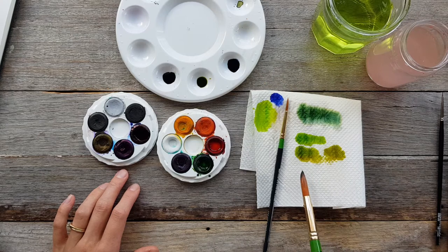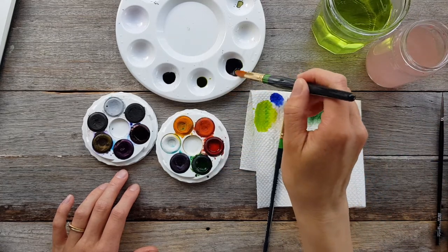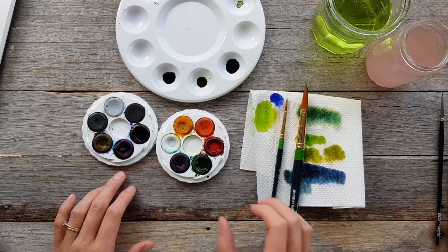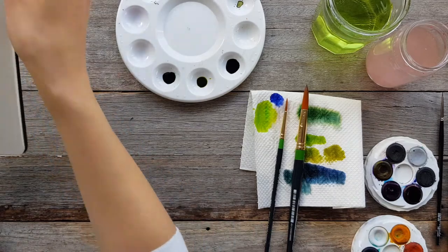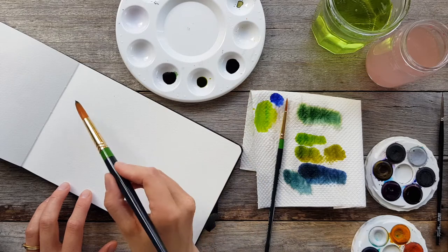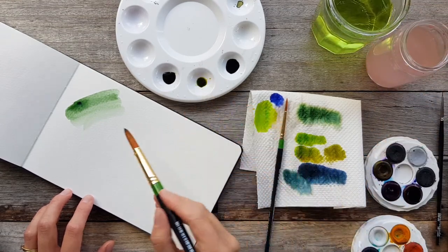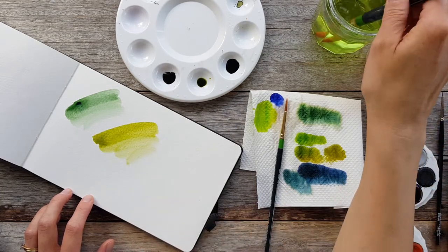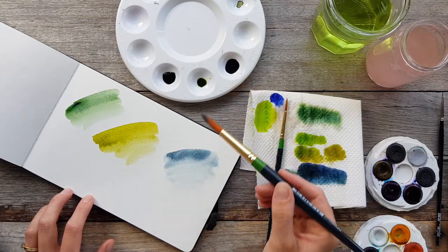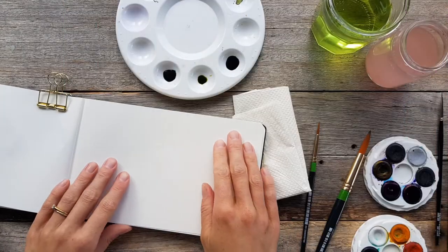Now I'm mixing another cool green — I've added too much blue so I'm adding some more green back in, trying to mix a turquoise sort of color that's really more blue than green. That looks awesome. I'll move my paints out of the way and show you how these greens actually look on the watercolor paper. Here's my dark cool green — making sure I wash my brush in between — here's my warm green, and here's my blue-green, pretty much just blue. They look really vibrant and lovely, all completely different even though I started with the same green.